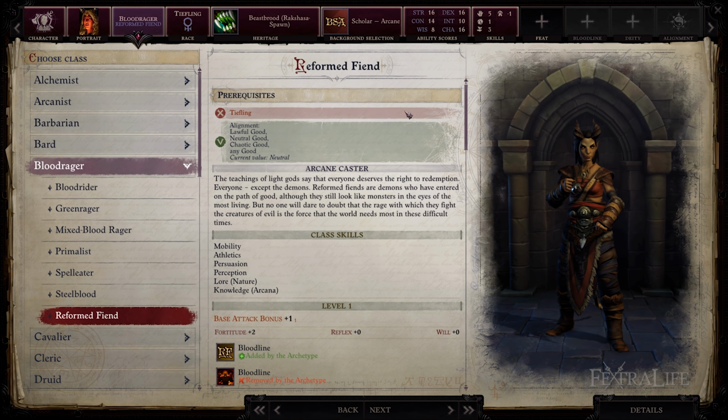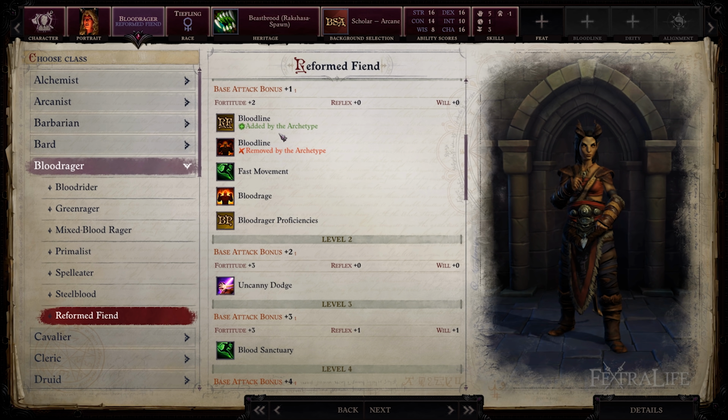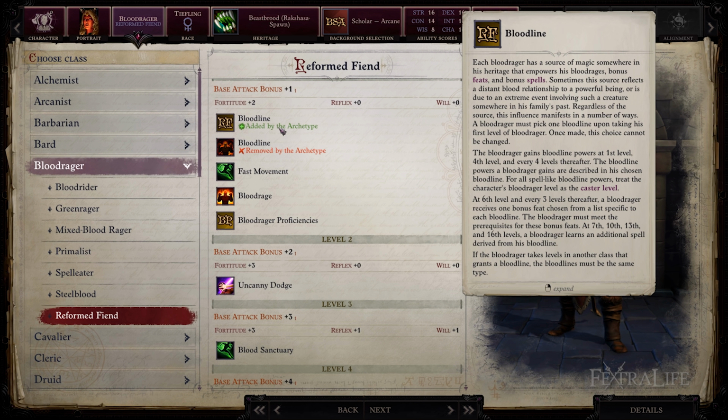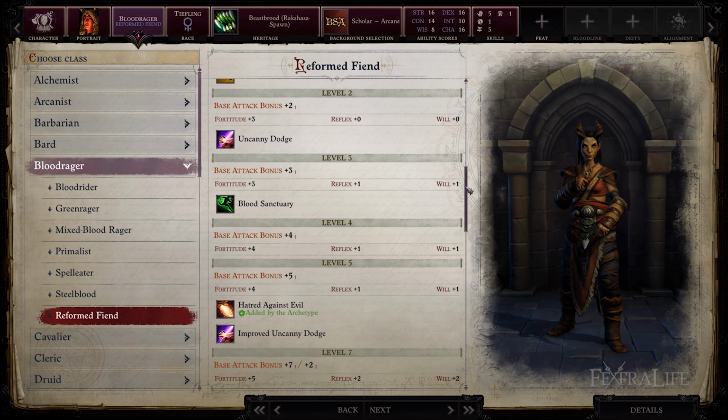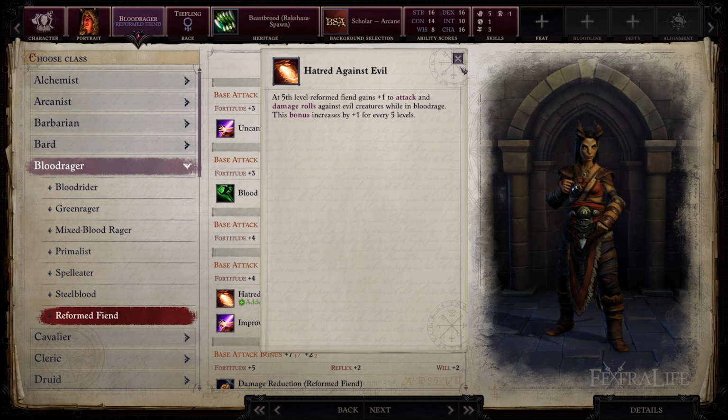Up next is the Reformed Fiend. This archetype essentially limits you to the Tiefling race, so as long as you don't mind playing a Tiefling, you can play this. And it's going to limit the bloodlines you can choose to Infernal and Abyssal, so you'll have to choose one of those. But in exchange for that, you gain more attack rolls and damage versus evil as you level up while you're blood raging. This is really strong.